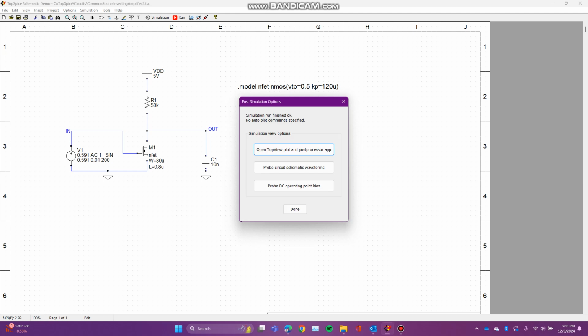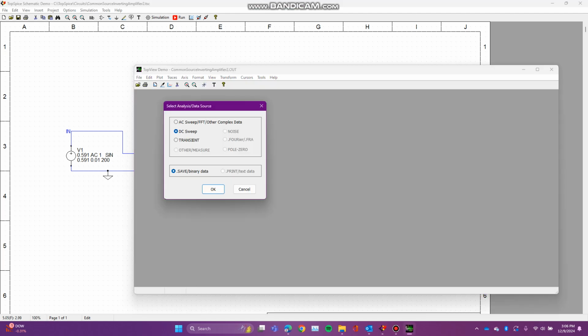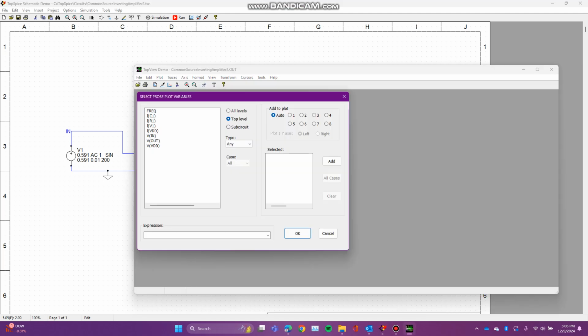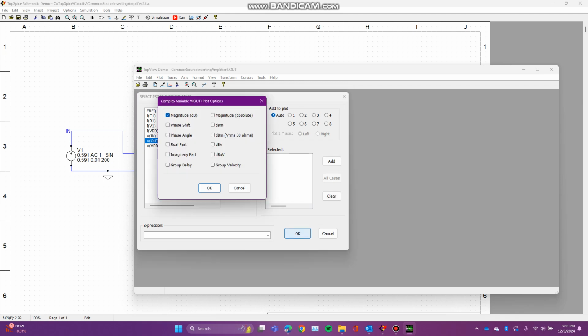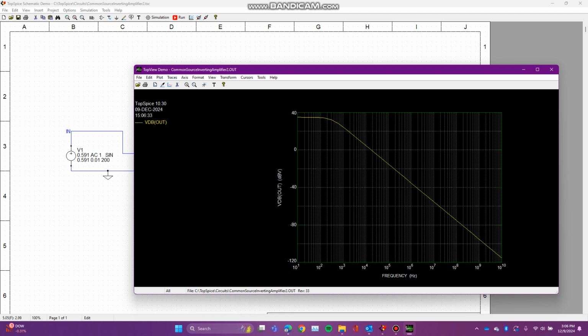Okay, and then for the AC sweep, next, the V out, and we'll look at it as magnitude versus the frequency. And we can see here that at low frequencies we get a gain of about 34 dB, and we should see a drop of 3 dB at about 380 hertz. We see about 331, about 380 hertz, somewhere in there.